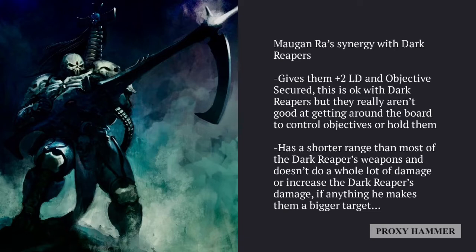And even though he gives objective secured and +2 leadership to Dark Reapers, the +2 leadership really will never matter because Dark Reapers can't be taken in squads higher than 5. And the objective secured isn't really that good either because if Dark Reapers are trying to hold down objectives, they're not shooting, they're not performing what they basically need to do, their main role. And again, being on an objective often makes you more vulnerable to enemy shooting and things like that.